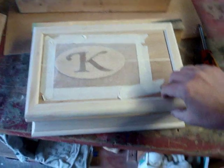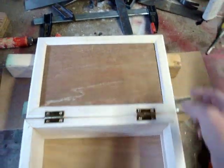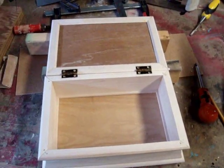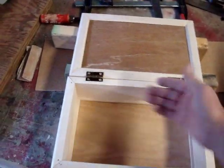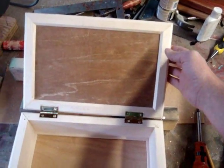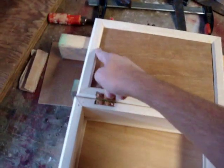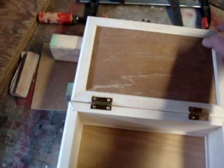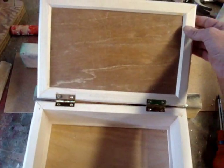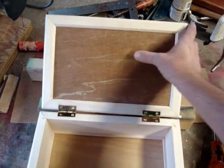With a couple of screws in the hinges, I can see that the lid will open just fine. The only problem is it opens too far, so what I said about it locking at a 135-degree angle isn't quite right. I think I have to put in some sort of — maybe a nice ribbon or something — because I want it to stop right about here when it's opened so that you can see the mirror.